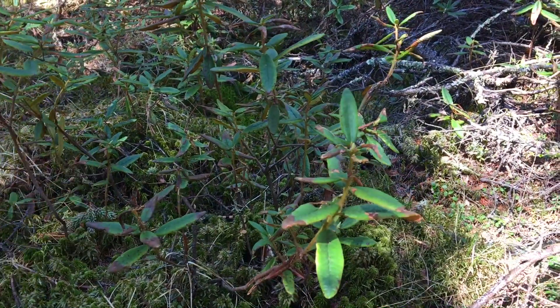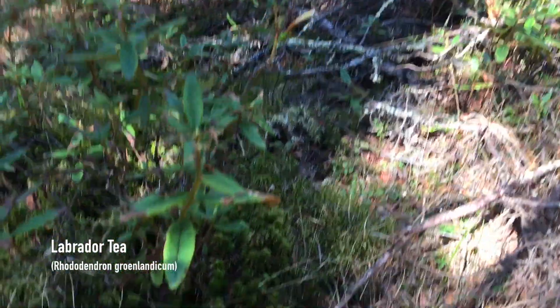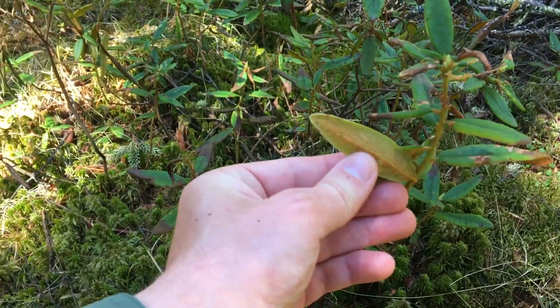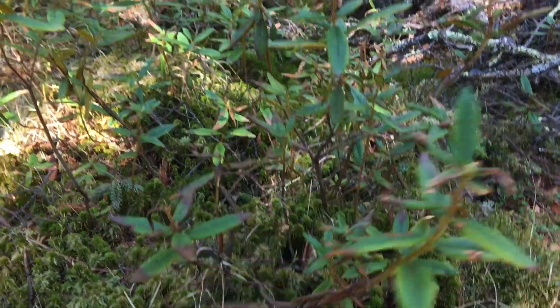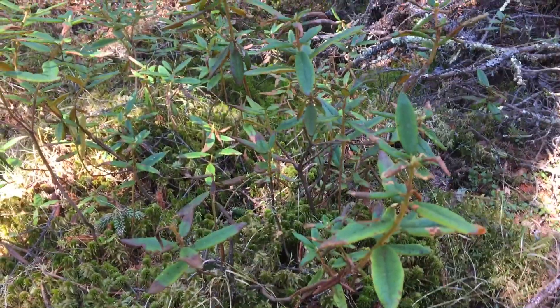As we're walking through the bogs like this, there are a lot of really familiar species. There are a few really easy plants to identify just to the side of the path. This is our good friend Labrador tea. If we take a look at Labrador tea — really leathery upper side and that fuzzy orange underside. It's sort of found all over in open pockets in these bogs, not everywhere but in the open pockets.